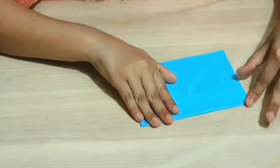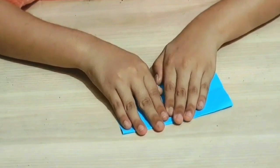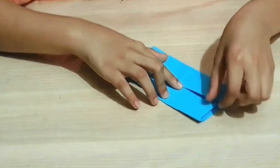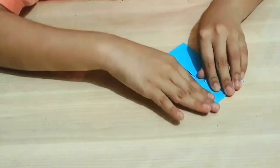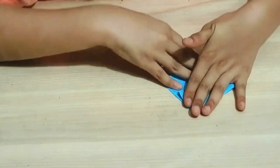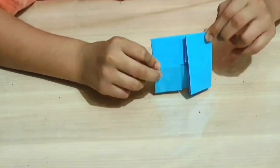Once you think that you are at this line, you do the same thing with the other side. Once you are done, it will look like this. Okay. Now, what you want to do is, you want to take this side and this line in the middle here. You want to bring this corner paper all the way to the line, then do the exact same thing. Okay. Once you're done, it looks like this.